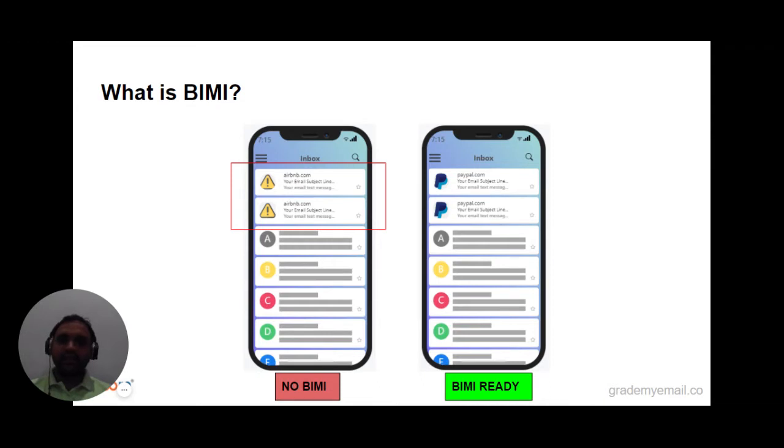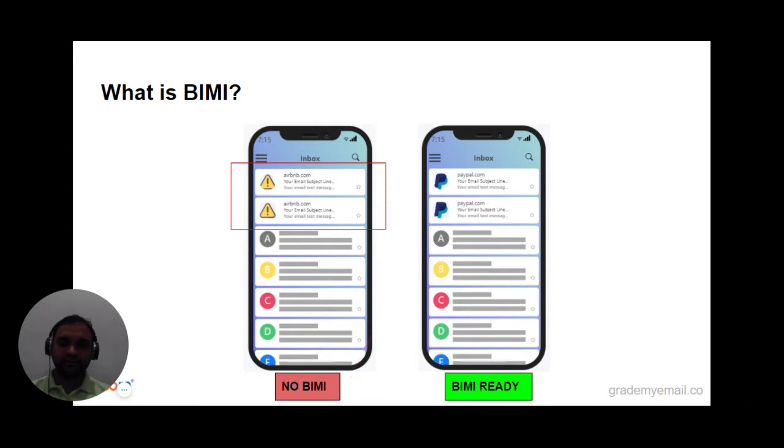In this video, I will not go into the detail of what BIMI is because I have already created a separate detailed video on that topic. But for a quick overview, BIMI is a new framework that enables you to control what logo you want to show in the recipient's mailbox. On the screen you can see two screenshots.